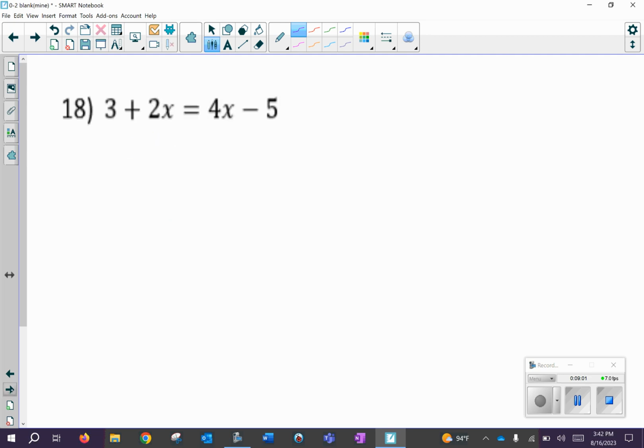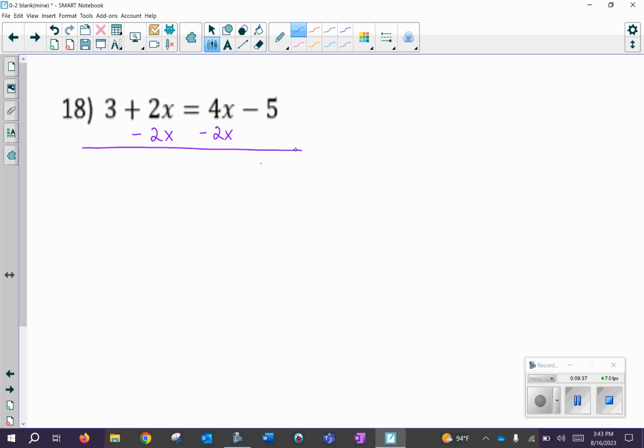All right, number 18. Ooh, x's are on both sides. So x was only on one side on all of those others. But now that x is on both sides, this is again what I say thinking smart. Would you rather subtract 2x from 4x because you just want it to be positive? Or would you rather subtract 4x from 2x because you want the x to be on the left? You do you. I like to think most people like the x to be positive. So I am going to say let's subtract 2x from both sides. Just one thing at a time.